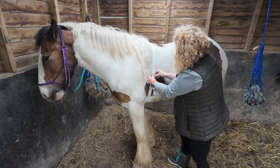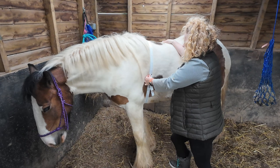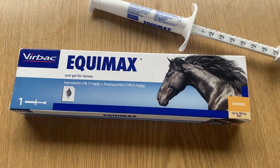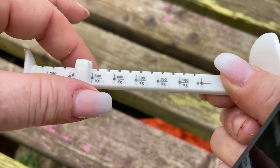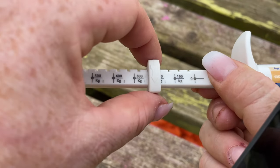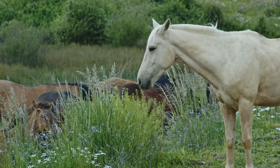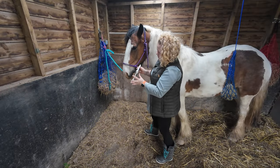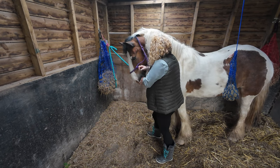It's saying that she is 455 kilograms. One tube of this wormer will worm a horse up to 700 kilograms. So Hope has to have a 500 kilogram measure and Baby Dream has a 200 kilogram measure — that's two ponies completely wormed with only one full tube of wormer. Then I come to the side and put it in her mouth and squeeze.